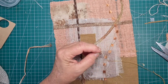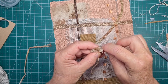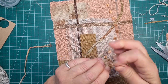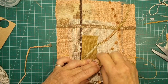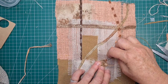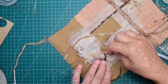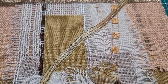Now I'll do a couple of stitches behind just to anchor it from one side to the next, like that. And that's maybe another one, right to left and north to south. And then whilst I've got that thread on, I'm just going to go up through the center, decide where I want it, and do stitches that radiate out from it, and that will hold it on. It'll add some interest. It's got a little bit more of that fabric in. It's quite nice to use little bits of it here and there. Have a look at it there. That worked quite well.